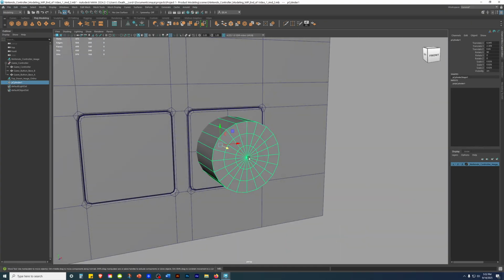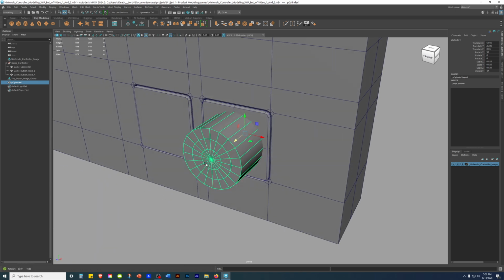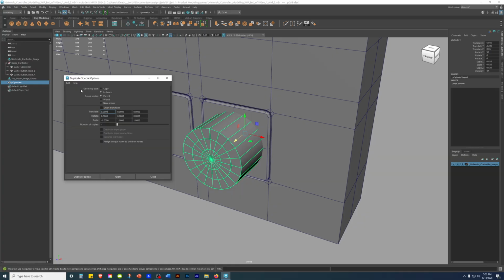Alright. So this, and I'm gonna make a copy of it. But I'm gonna go edit, duplicate special, option box, reset. I'm gonna set it to duplicate input graph.